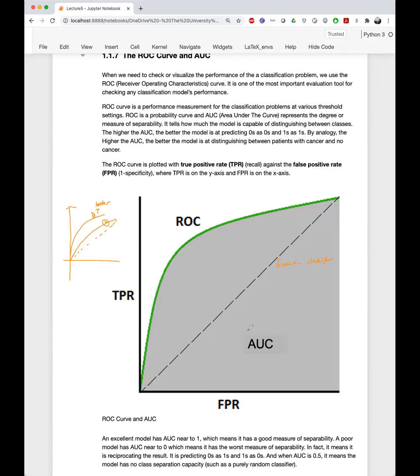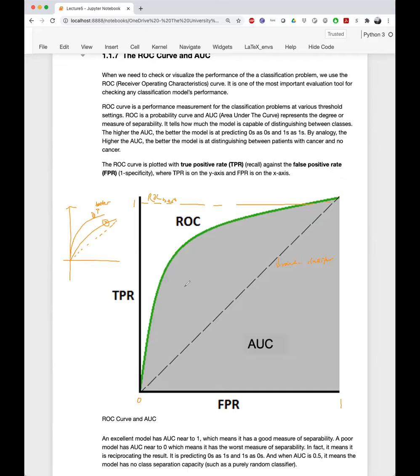And equivalently, you can use the AUC, which is a number. The AUC for ROC is the area under this ROC curve. The best you can get for AUC is 1. That means the best case for ROC is actually this. Right? This is 1, a straight line. So in this case, this is 0, this is 1. So the area under the best case is 1. That's the best possible you can get for AUC.